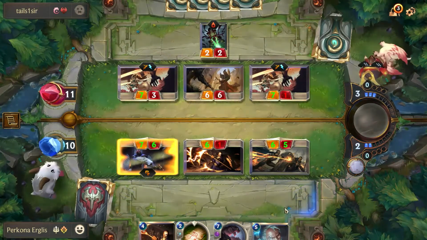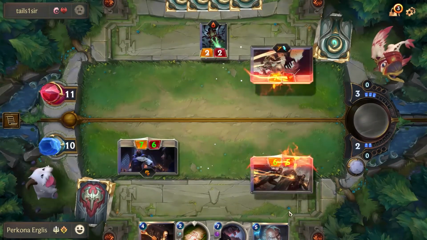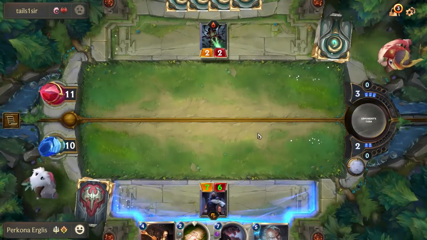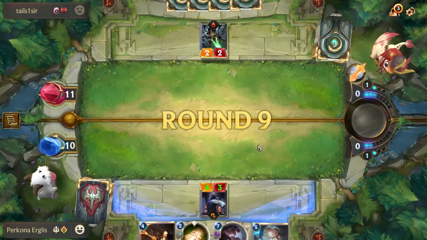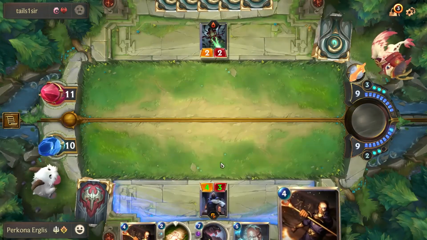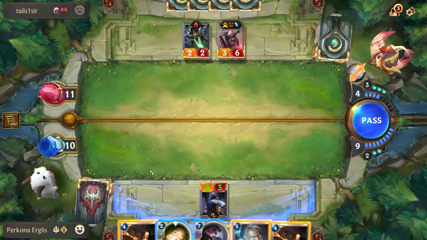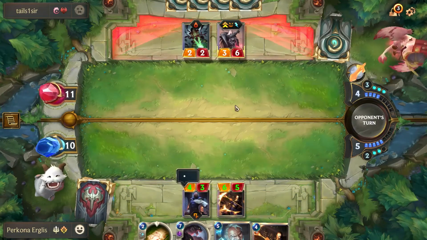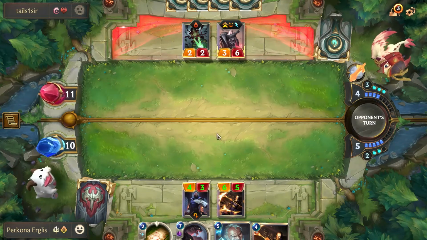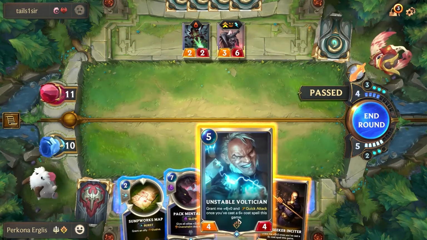Alright, so we do pretty good here. We were threatening lethal, so we needed to block. And we take out his Fey Blade Twirlers as well as his Yone, and we're looking pretty good. We have an even amount of cards as well. He ends up having Swain, hasn't quite leveled him up yet. He needs 2 more damage. And we're going to play our Mageseeker Insider here. And we're probably going to play the Voltician.